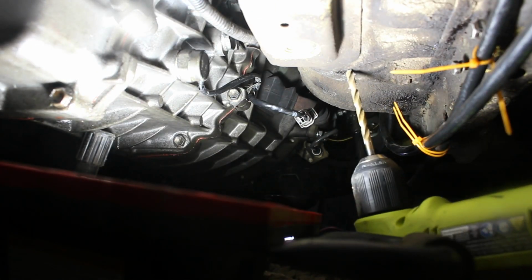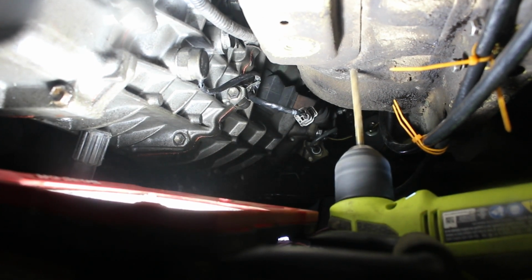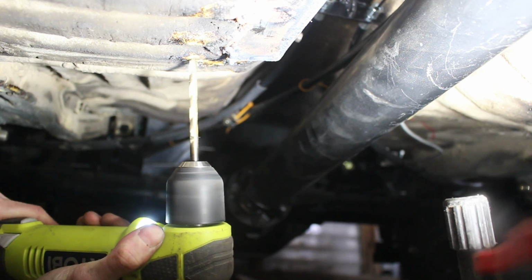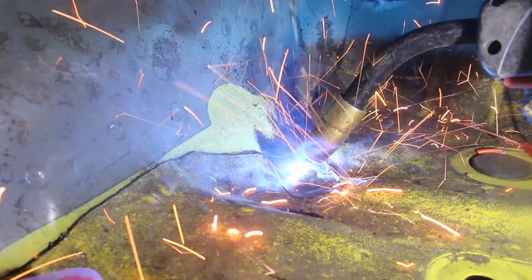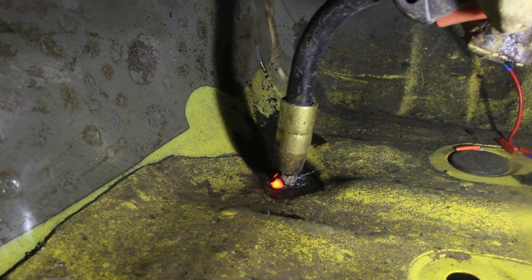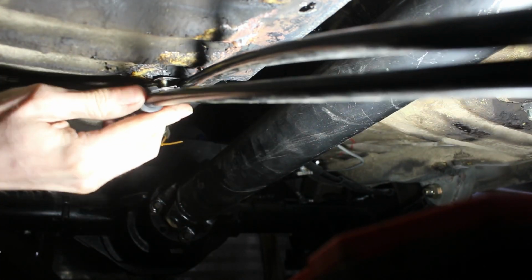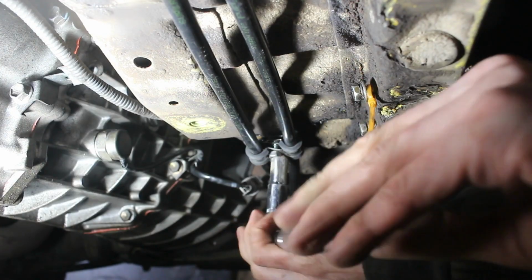Alright, so now that the drive shaft was buttoned in, it was time to button up the fuel lines. You can see that when I first ran them, I just kind of zip tied them in place. But after that, it was time to use some rubber cushion clamps. So what I did was I drilled a hole from the bottom. I then inserted M6 bolts from the top side and welded the top to the floor, making sure to kind of pull the fuel lines away so they didn't get melted. After everything cooled off, I was ready to mount my cushion clamps. I mounted them in parallel so one bolt can mount the return and feed lines.